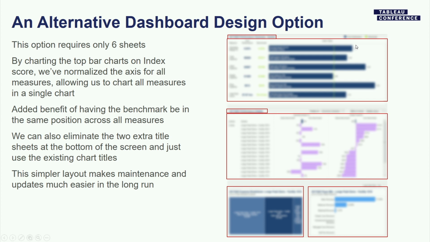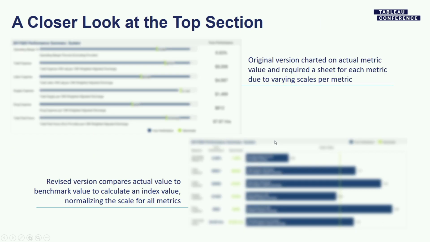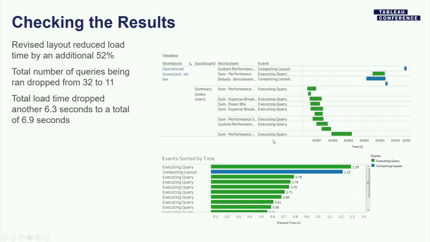So we were able to go back and redesign it, and since it's kind of grayed out, it's a bit hard for you to see, and I get that, but basically just trust me. It was just a matter of working with the design team to say, hey, what if we went with this design instead? This is going to really help your performance, and there are some other benefits to it as well. So basically what we ended up with was just 6 sheets instead of 25. I apologize for not being able to show that, but it's just one of those things. So basically we were able to take the number of queries being executed from 32 all the way down to 11, and we were able to get our total load time to a little under 7 seconds, so pretty good.